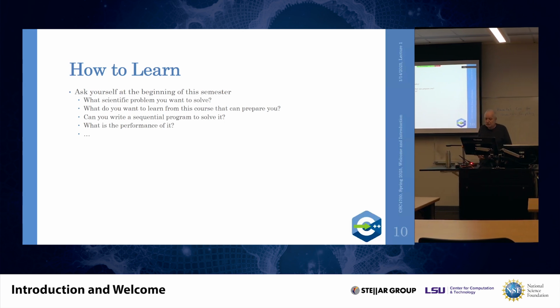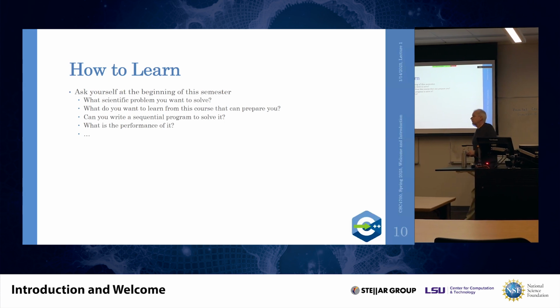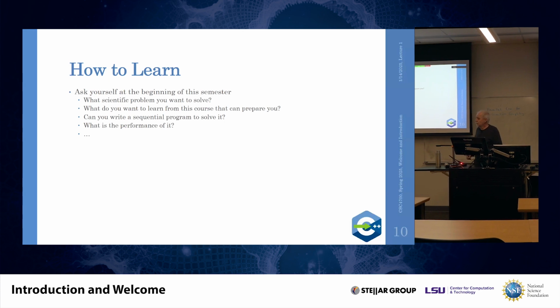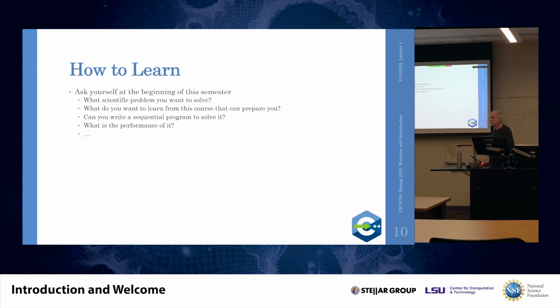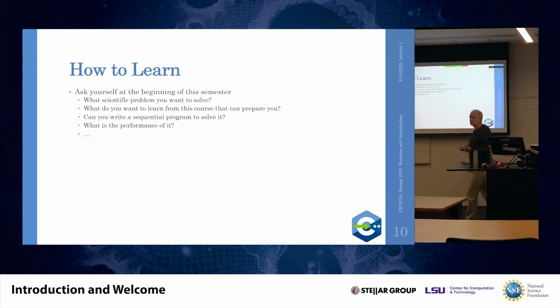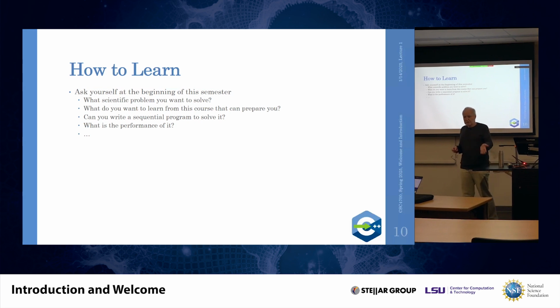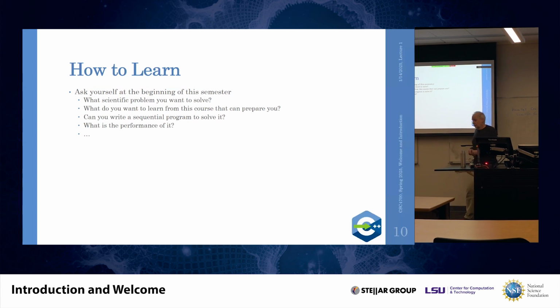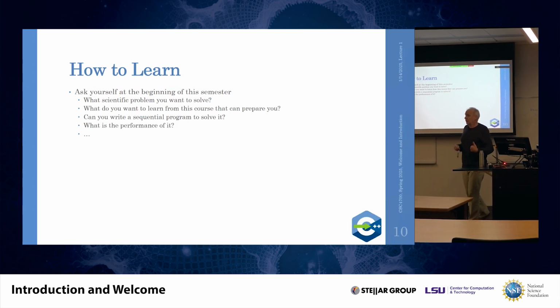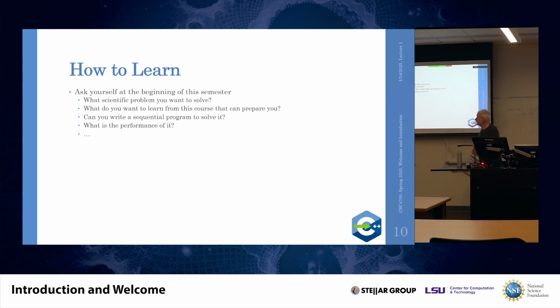Well, ask yourself, what do you want to get out of this course? What scientific problem do you want to solve? Do you have a scientific problem you want to solve? Some of you are graduate students. You might have something that is interesting for your PhD or for your master's, where you would like to actually investigate a very particular scientific problem. And I urge you to talk to me about that, so we can integrate that into the course and perhaps help you with your graduate studies.